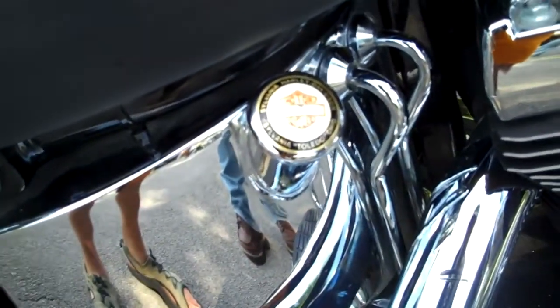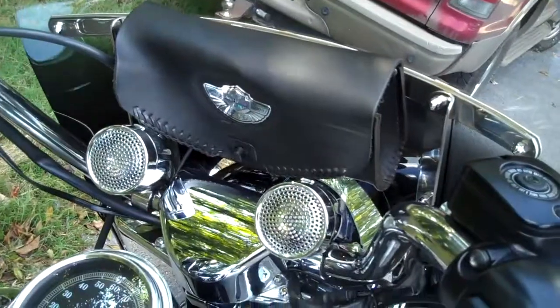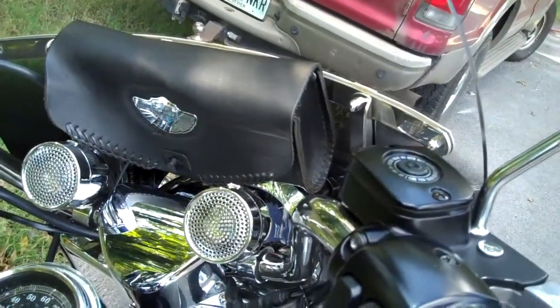What else have you done to the bike? I bought it used, it only had 600 miles on it. The guy I bought it from had bought it for his wife, so I got the stock seat but he had this seat put on because it puts you forward and lower. Since I'm short it works good for me, and he changed the handlebars. I just put the bags on it and the highway bar, slip-on pipes. Does it have a stereo? I see speakers up here. Yeah, but you got to plug in an MP3 player or something. My son just bought me those for Father's Day so we just put those on.